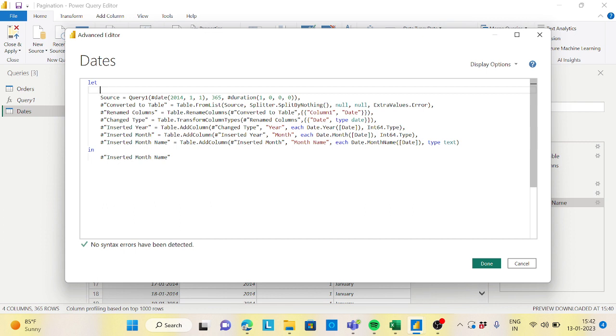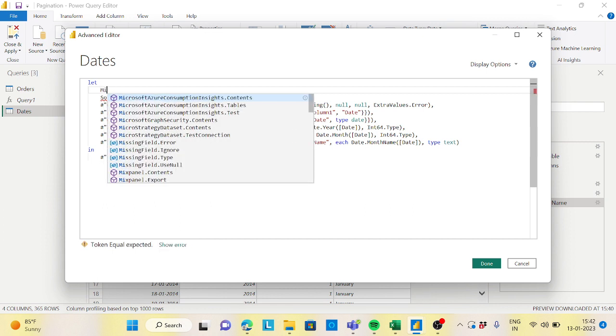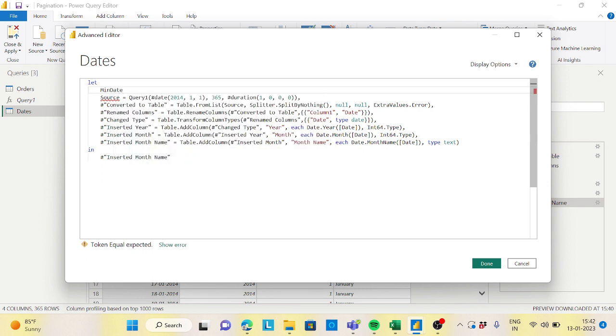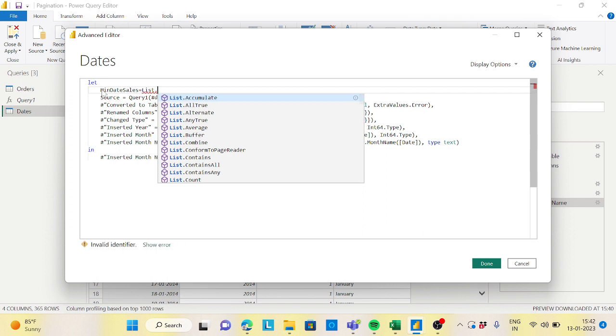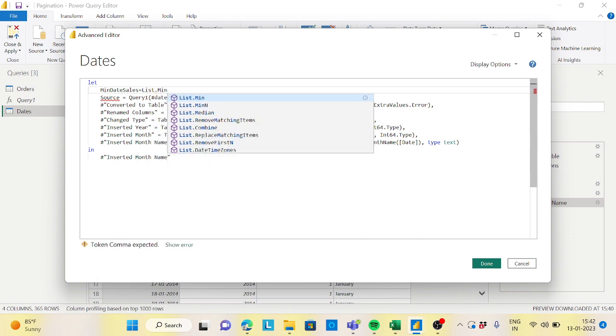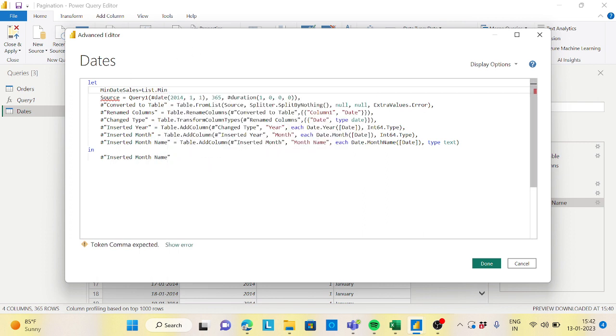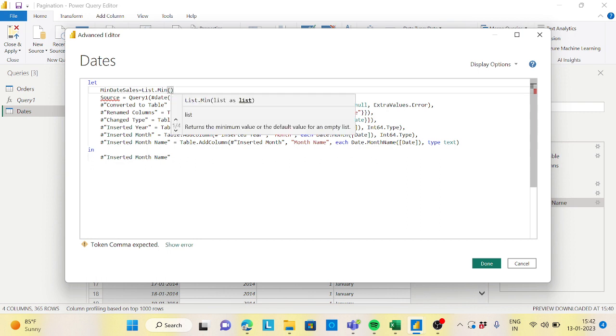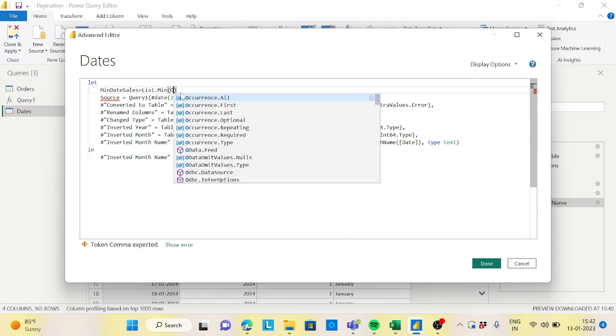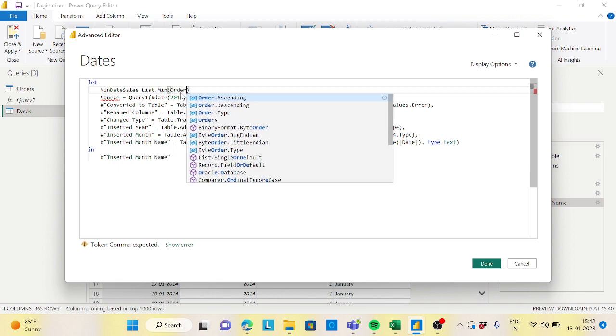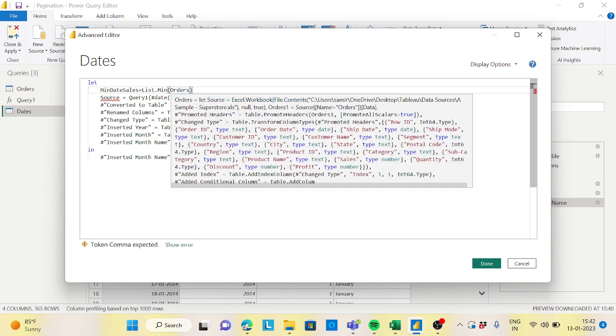So first, I say minimum date sales. How much minimum date do I have? So I have a function called List.Min. Then I will check from my orders table, Orders. Just imagine that this is case sensitive.